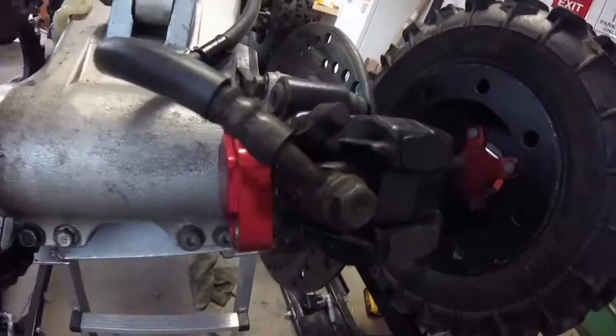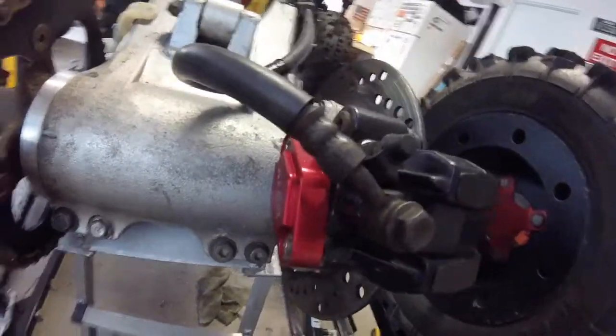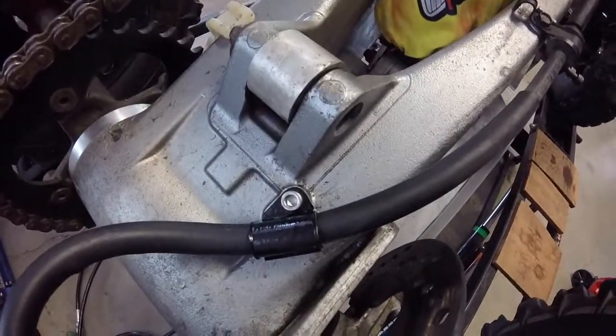The swing arm, I took my time, cleaned it up with some degreaser and a toothbrush. Came out pretty nice and clean. As well as the rear disc brake, cleaned that all up. I installed that clip right there.